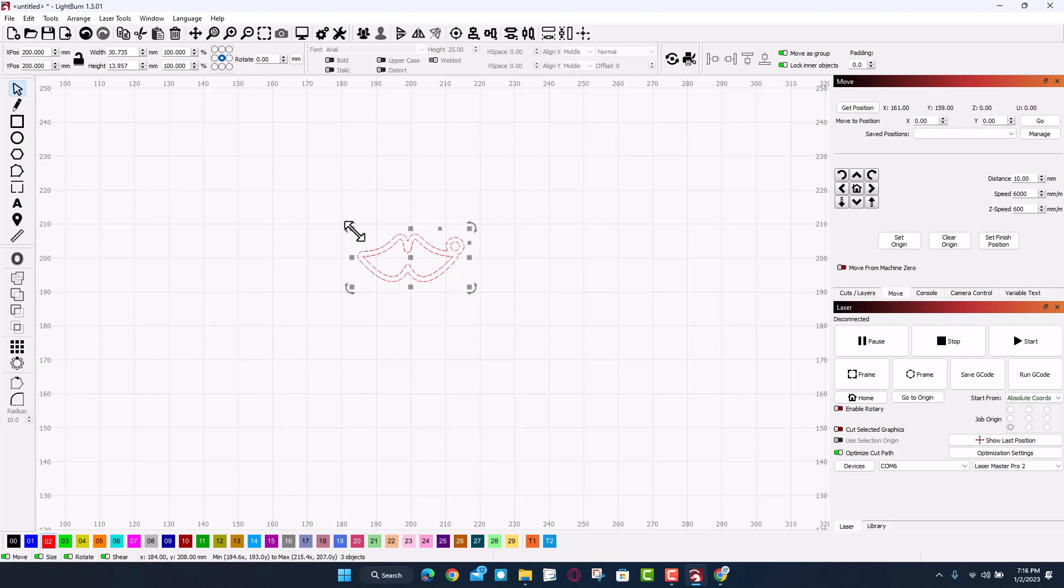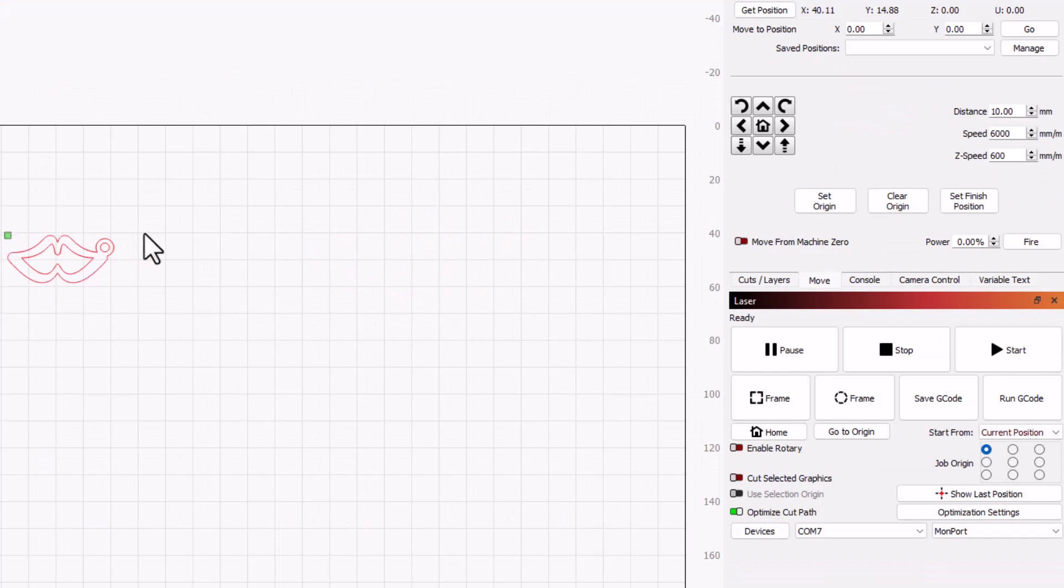First I'm gonna hold control to scale it so it gets wider in every direction, then I'm just gonna click the inside and I'm gonna hold control and scale it a little smaller. So what I'm doing is I'm giving a larger border. All righty friends, so with our design adjusted, let's quickly check cuts and layers.